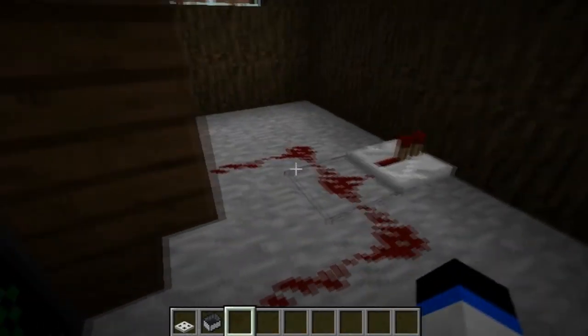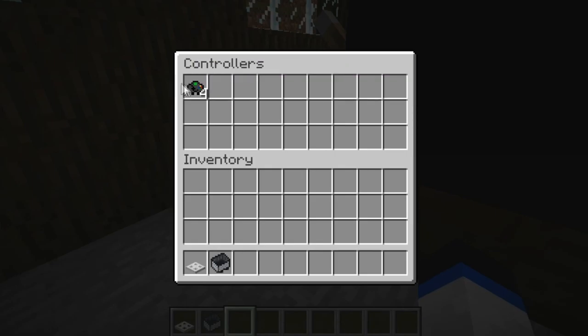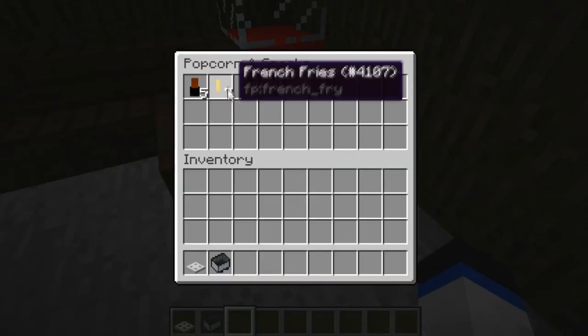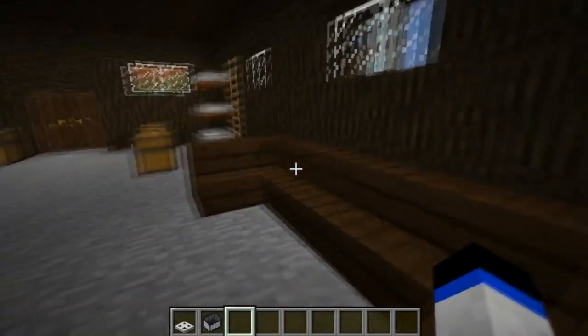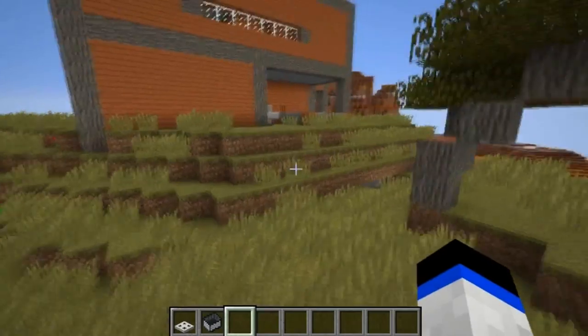The texture is not consistent. Obviously, we have the outlet, Xbox One controllers. I just put them in that pair. Popcorn and snacks. That'll be some snacks, and we'll get popcorn once it's added to the mod Foods Plus.